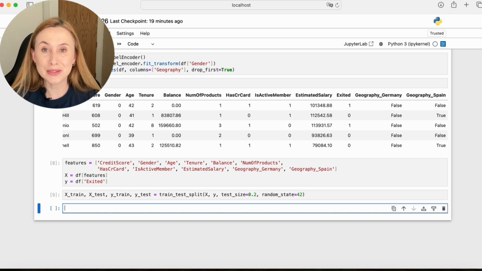Done. The next part, we will scale our features, for better performance. Feature scaling is a technique used to standardize the range of independent variables or features of our data. In the context of machine learning, feature scaling is a crucial step in data processing to ensure that all our features are on a similar scale. This helps to improve the performance and training stability of various machine learning algorithms.